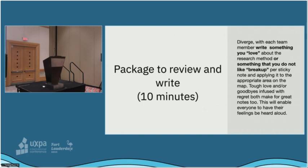Okay, so you guys are doing the persona. 10 minutes for this activity. You have a prompt, and you have three different applications you're feeding the persona into. You have Watson X, Microsoft Copilot, and one other, NetApps, okay. So basically, you're going to go through each one. You're going to look at the prompt, and look at the output it gives you. You're going to note the things you love about it and the things you don't like about it, or are breakup sort of issues for you. You're going to note those, and then you're going to go through and categorize the different themes, and then we're going to review it at the end, for each one.